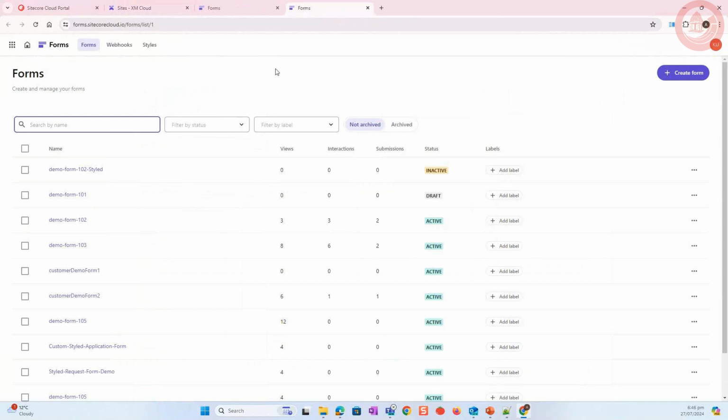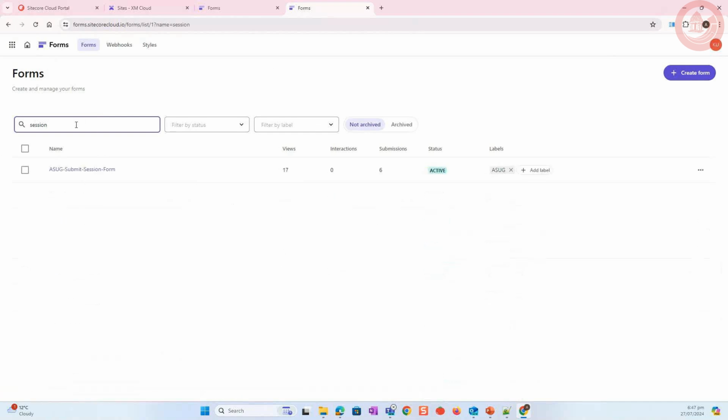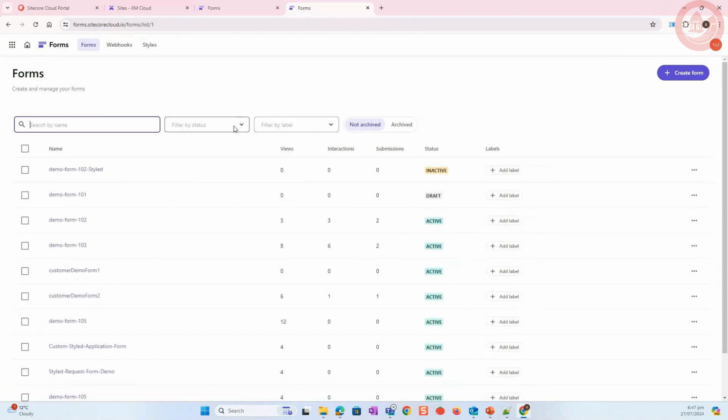To me, this forms dashboard page is a fancy list page of all your forms with search capability built in. All the forms you have for your XM Cloud instance get displayed here, which you can search. If you have heaps of forms created, you could also filter forms.